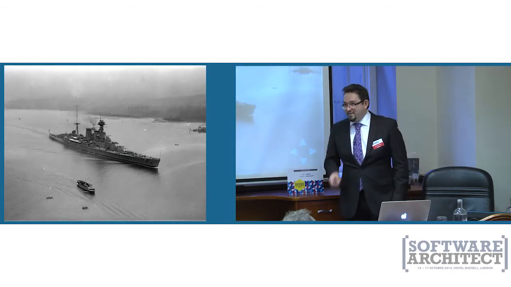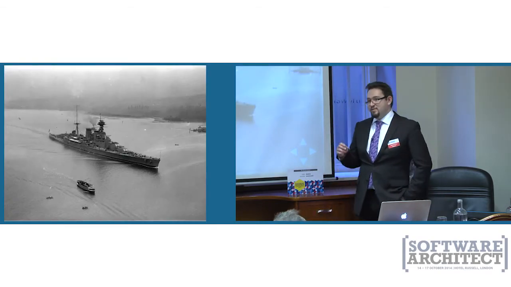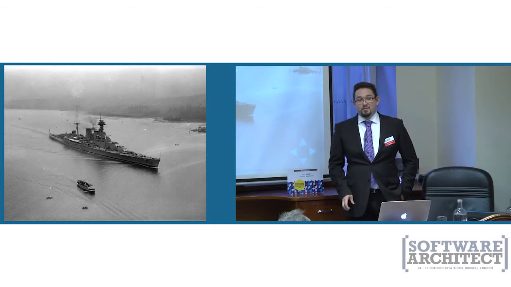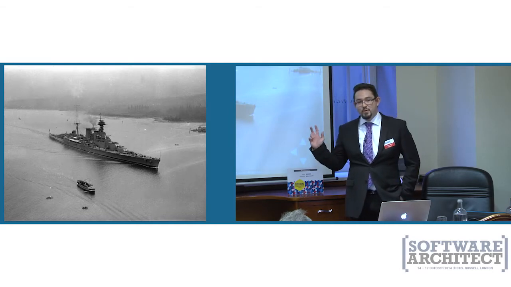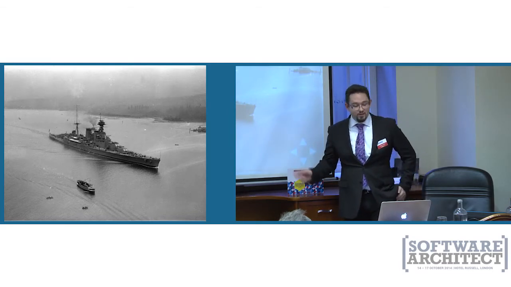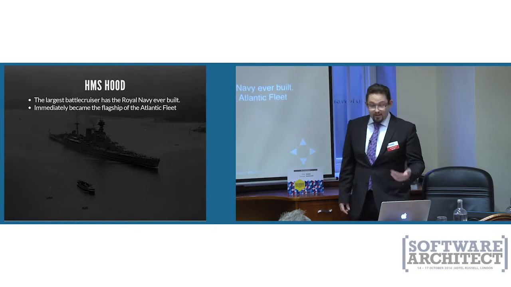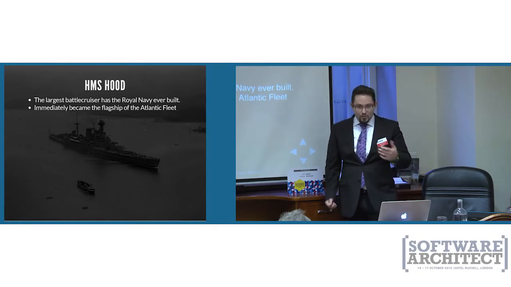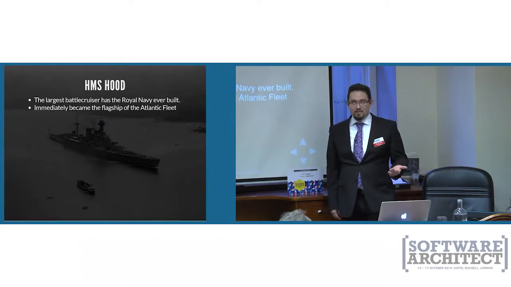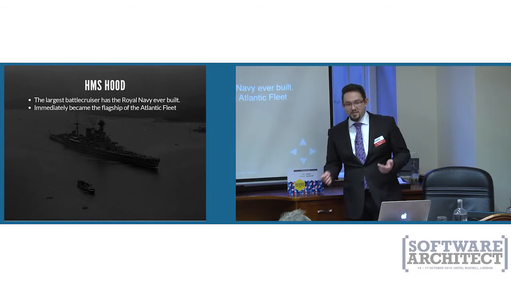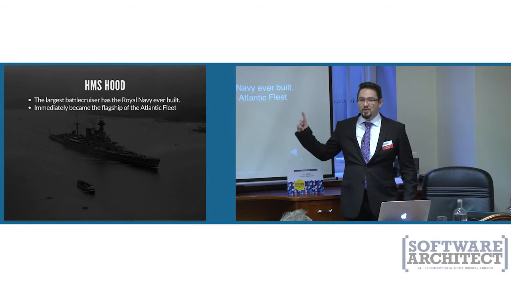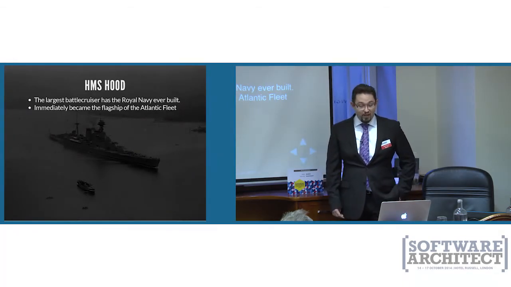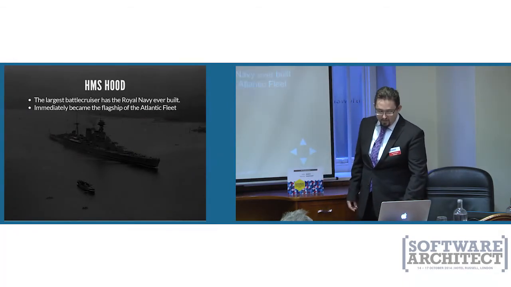Another example is quite tragic, but it also occurs a lot with big systems. This is the biggest battle cruiser Britain ever made. Its name is HMS Hood, and when she was laid, and sailors have a bit of a dirty mouth, she immediately became the flagship of the Atlantic Fleet for lightweight.